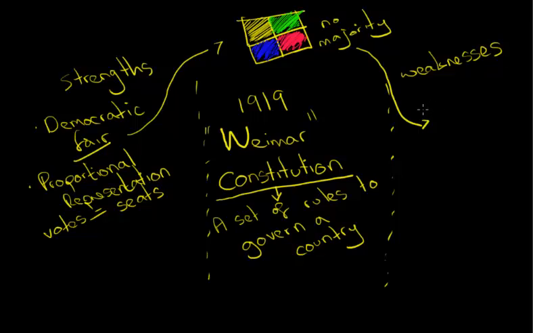If you want to pass laws, you're going to have to work together. So, for example, let's say I'm a member of the Green Party. I want to pass a law to cut carbon monoxide gases or whatever. I'm going to have to get support from some or all of those parties to be able to pass that law. That takes time, because I'm going to need to discuss it with them. I'm going to need to make sure they're all happy with it. It's going to take a lot of time to get what I want, and to pass a law.